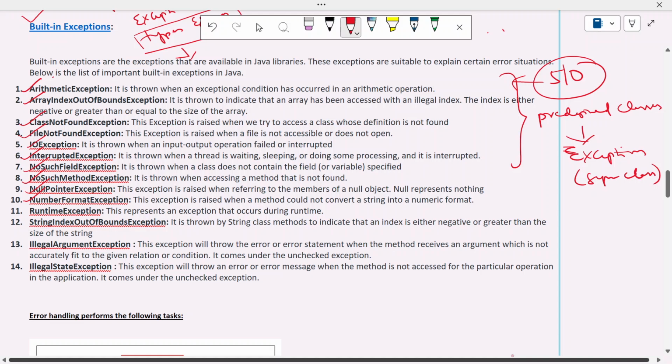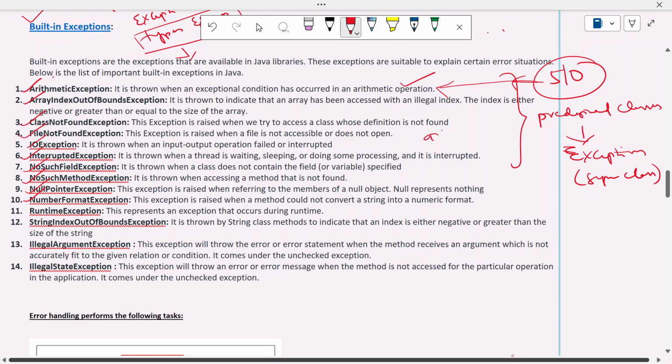This has to be handled without termination of the program, so it should be handled with an appropriate class. Among the list of 14 classes mentioned here, the class relevant to the nature of the error is going to be used. That is how the built-in exception is used.